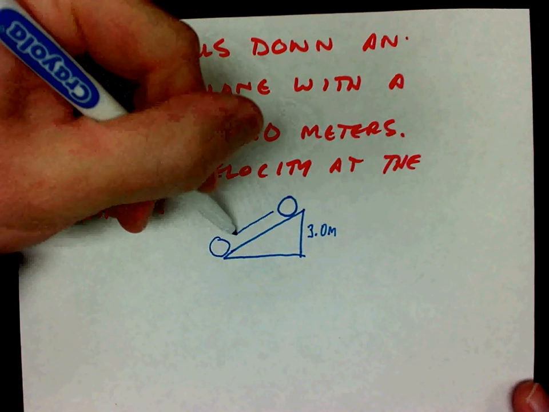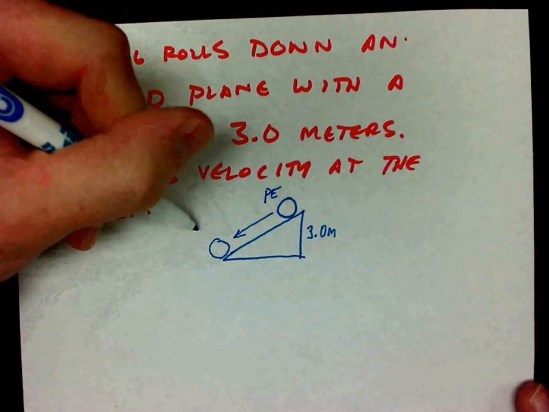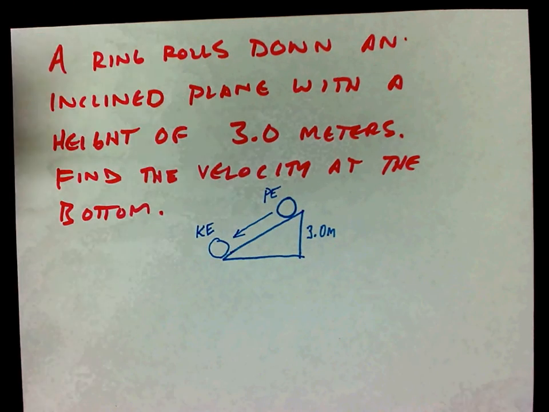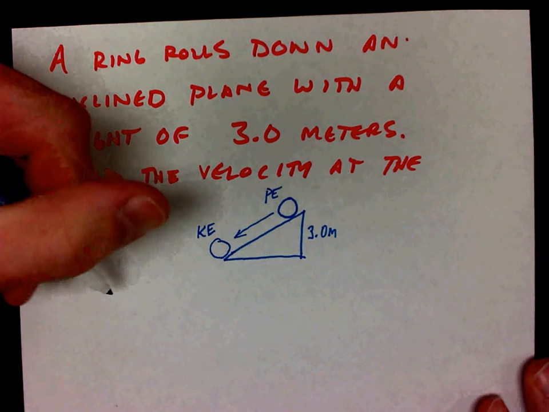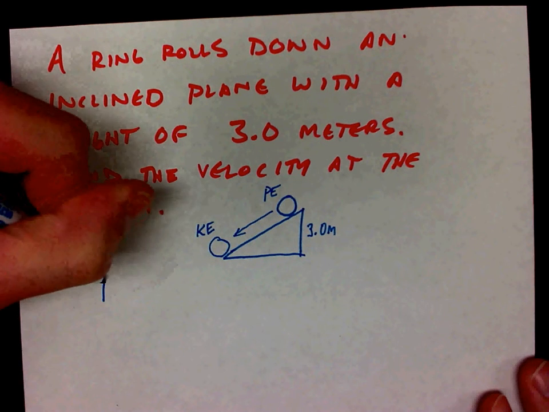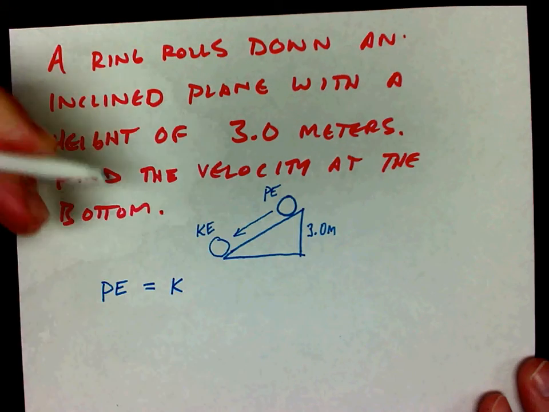And so we know for sure that we've got PE to start, and then we've got KE down here, but we've got to remember that we've got two forms of kinetic energy and not just one. And so we've got to work that into our equation here. So the way this is going to get set up is we've got PE at the beginning of our problem and KE at the end. This one wants it at the end of the problem.